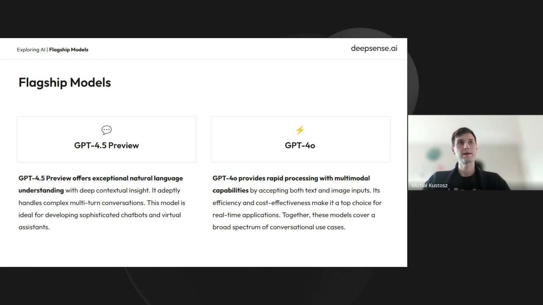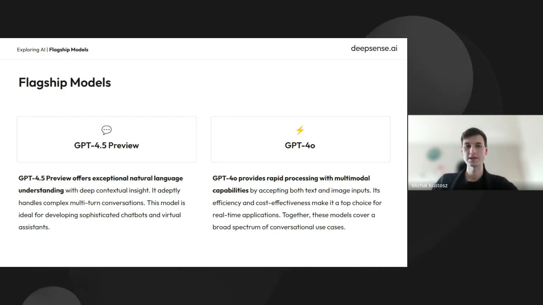There is also one model, GPT-4.5 preview, which was released maybe 2 weeks ago. For now, this is the most capable model of OpenAI, but it does not support all the modalities that GPT-4o does.